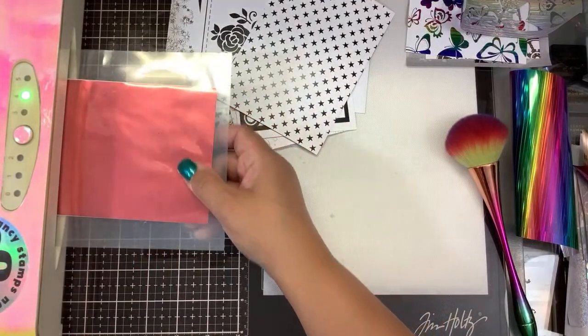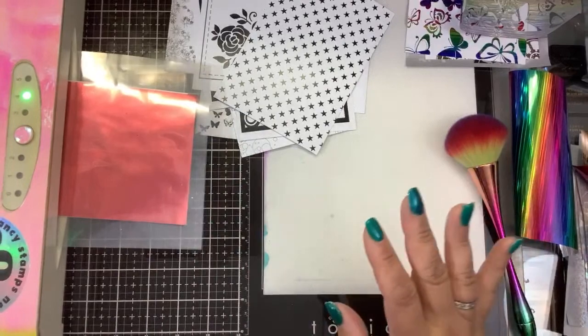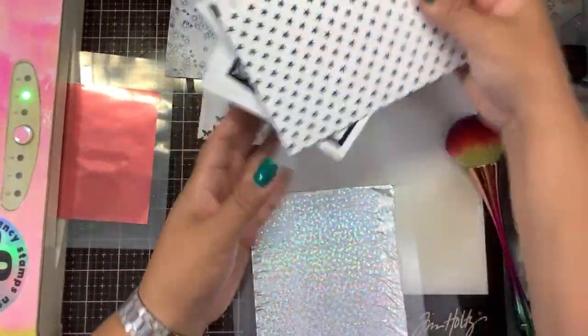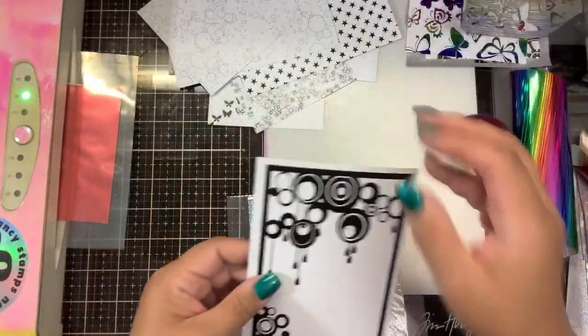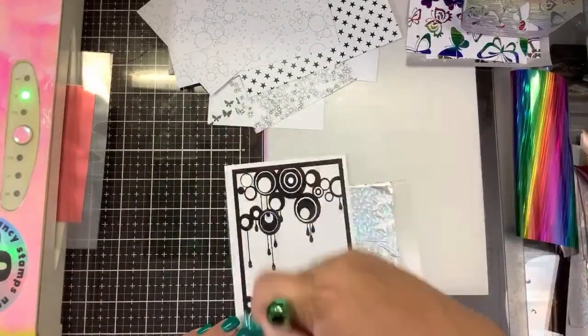Thank you, Crafty Critta. Oh my gosh, these are great. I really do feel like it's Christmas. You guys, I was so bummed out that all my little stamping shows were canceled, and I was like, this freaking blows. And then to get this package today, I was like, oh, I gotta go check it out. I'm going to do this one in rainbow, too.